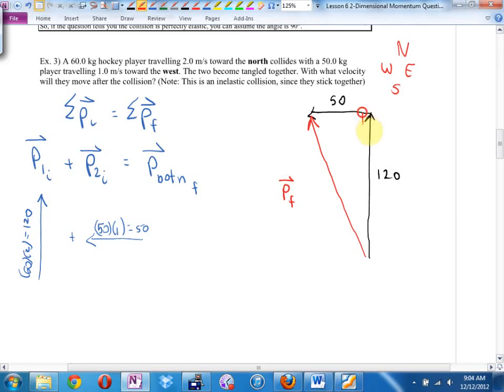Wonderfully, Sebastian, I've got a right angle. I can pull out Pythagoras. Most of the time, it won't be a right angle. We're going to be pulling out sine law, cos law, and really going to town. But for here, in this first introductory question, I said, let's make it a nice right angle. So Pythagoras says final momentum squared equals a squared plus b squared equals c squared. Yes?